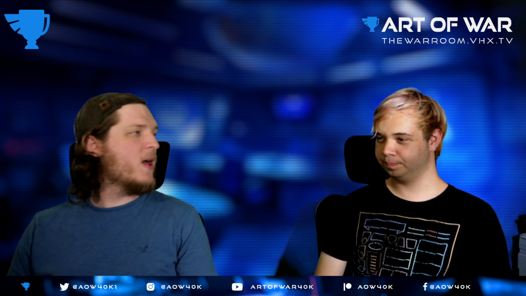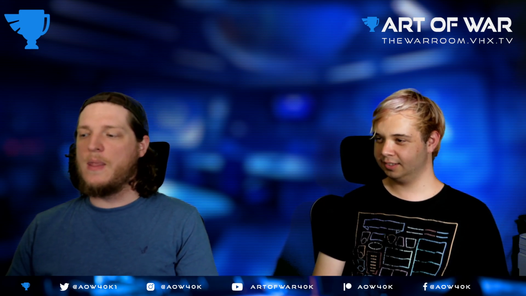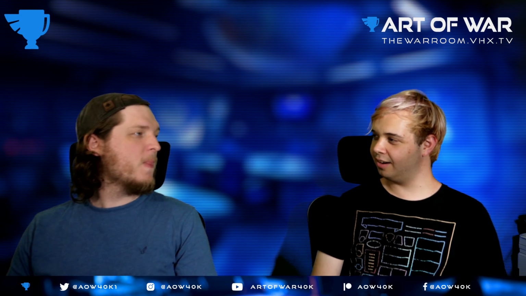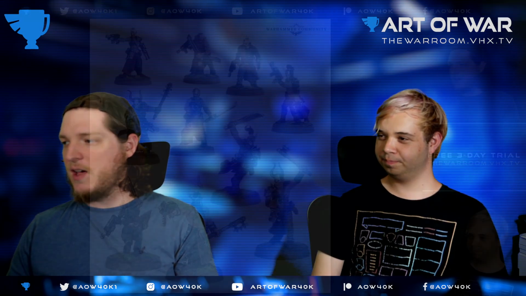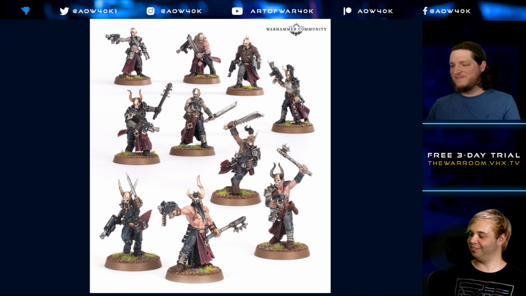All right. Let's go ahead and dive into the first of our actual contestants here. Okay. This is number 10. All right, what is number 10? Number 10 is Chaos Cultists. A unit that is exactly the opposite of Custodian Guard.